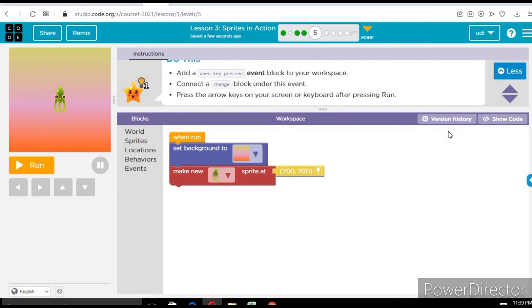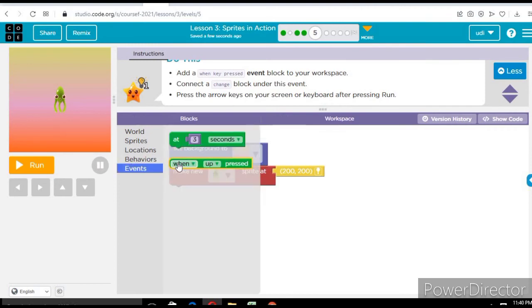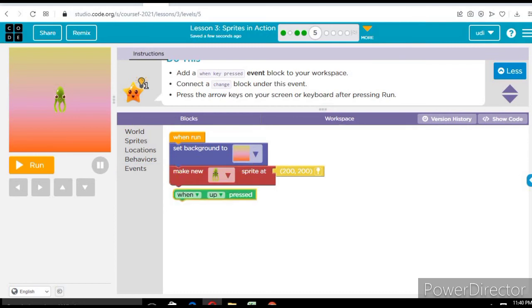To do this, add a when key pressed event block on your workspace. So I'll go to event and I'll carry the when key press. I can put it anywhere.